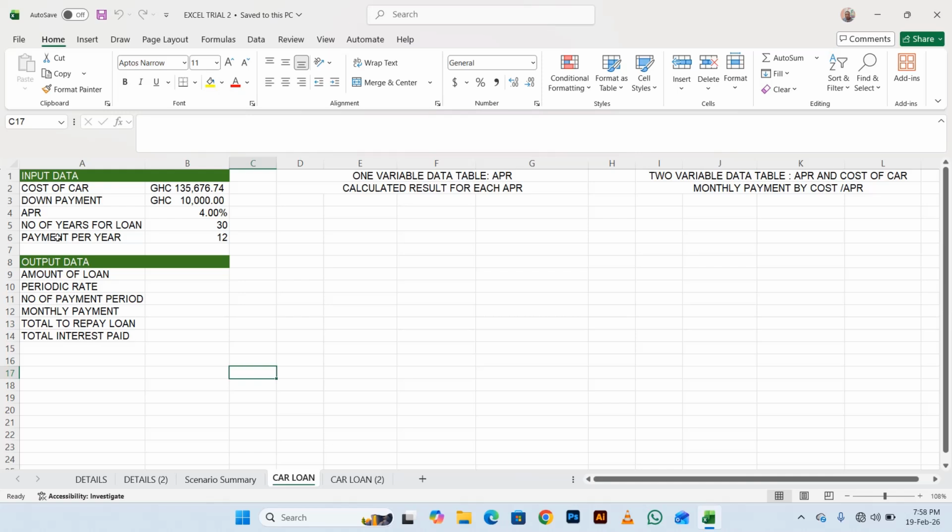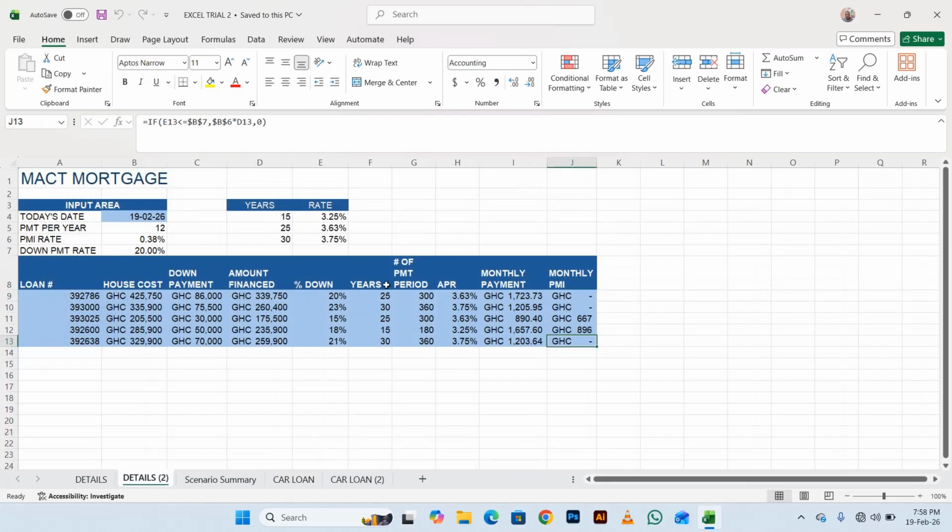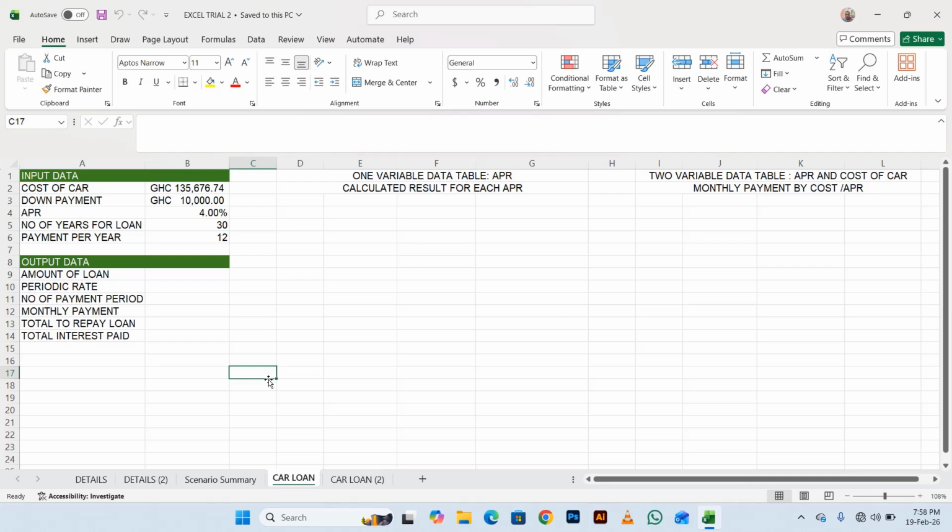Yeah, so this data over here and the one that we did, they were not different. There's no difference in between. So this and this were just like this. Do you understand? The reason why they are the same is that you need to first know how to get the figures. So you don't have to put it in your mind that, okay, it is B minus C. It shouldn't be like that. Do you understand? It shouldn't be like that. So the only difference is that here it's like this.